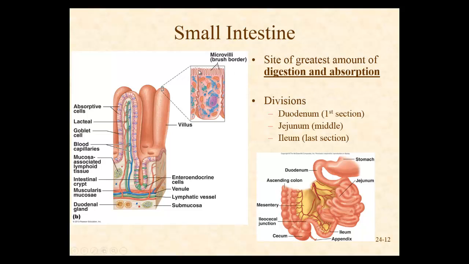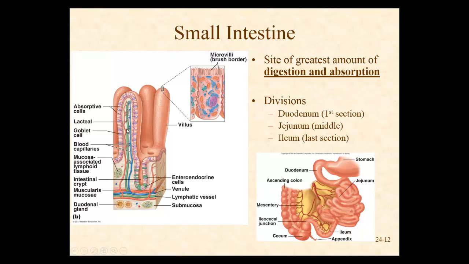So these microvilli, which we call the brush border, contain enzymes for breaking down substances inside the lumen of the small intestine. So those molecules then are absorbed into the simple columnar cells, and then from there they enter the blood and they're carried to the rest of the body, first passing through the cells of the liver. We'll talk more about that process in advanced A&P if you have to take that course.